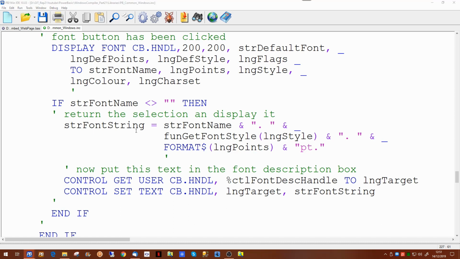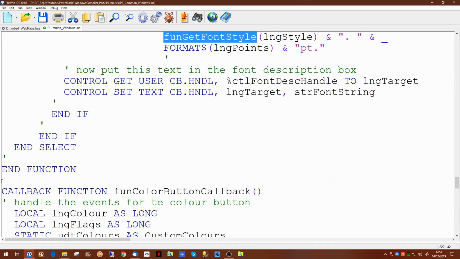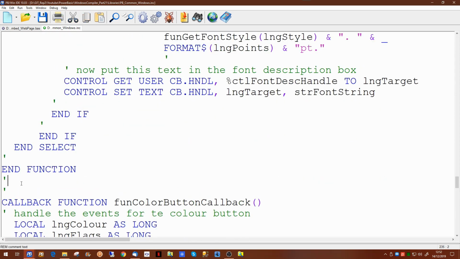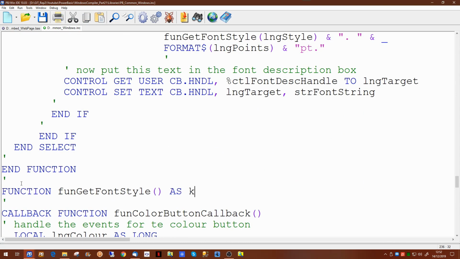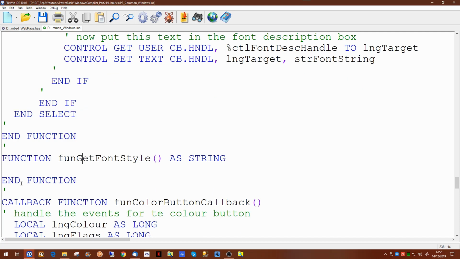Now the only thing we need to do now is to create this get font style function. So let's create that now. Now this one's going to return a string. And it's going to take in as a single parameter the style number.